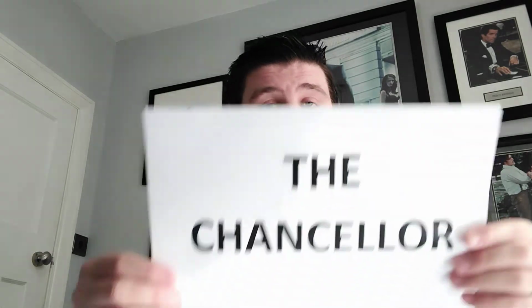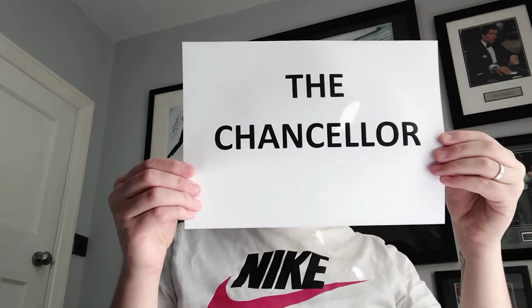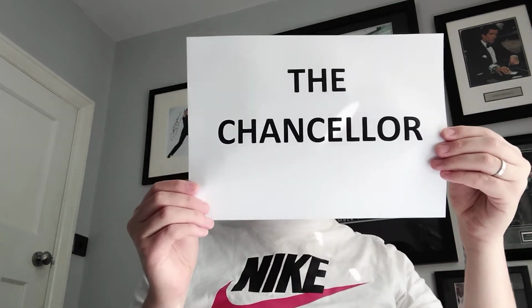The next important part is the Chancellor. Now, the Chancellor, as I mentioned before, is chosen by the President, usually from the biggest party in the Reichstag, the party that's got the most seats. The Chancellor was essentially in charge of the Reichstag, suggesting laws, suggesting policies and things like that. So they're a very, very important part of the Weimar Republic, and they do the day-to-day governing of the country. They're really the person who's making the decisions, apart from, obviously, in an emergency when the president is stepping in.